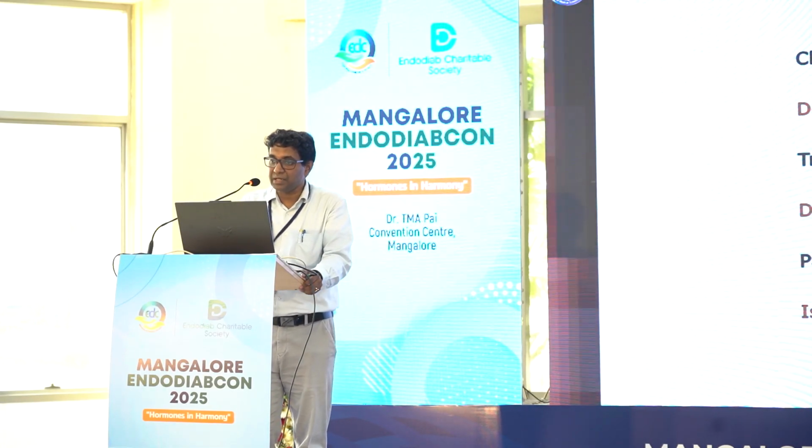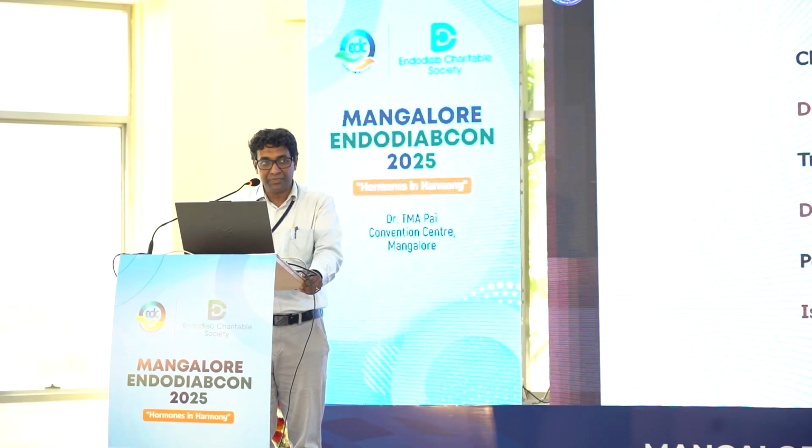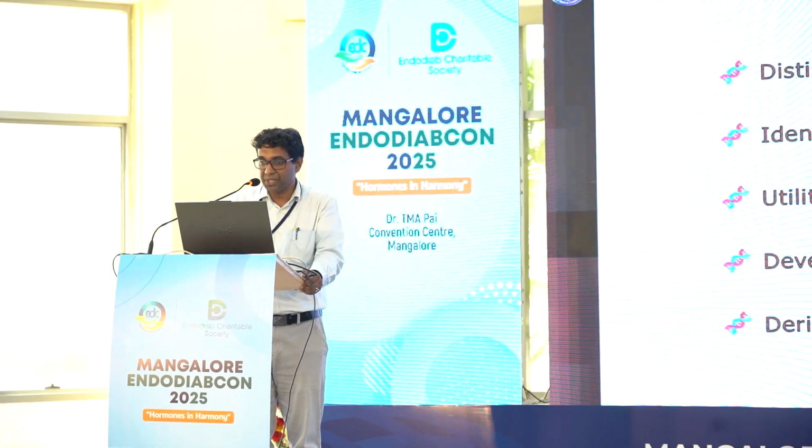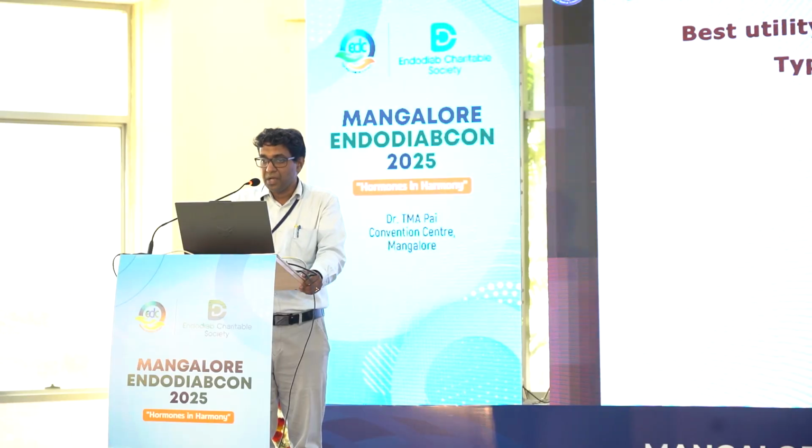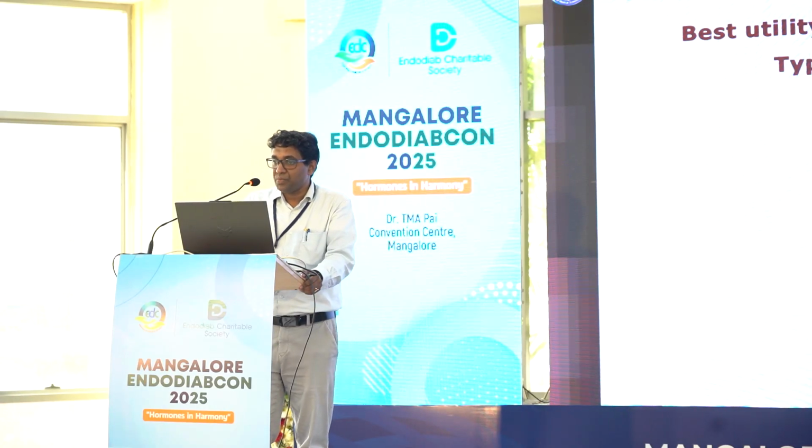Now we come to the clinical utility of C-peptide. Obviously, the most important question is classification of diabetes. And these are the different forms of diabetes which I will go through where C-peptide has been found to have a role. And this does include Indian research also in these aspects. Firstly, between type 1 and type 2.